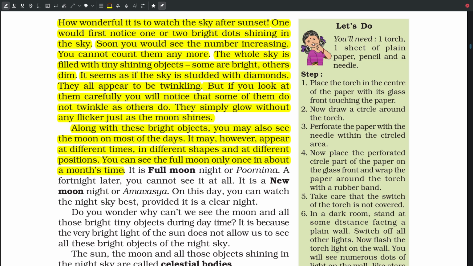So I will be gradually training you in the method of how to study, so that you are able to memorize every line, and also you have to understand every line.